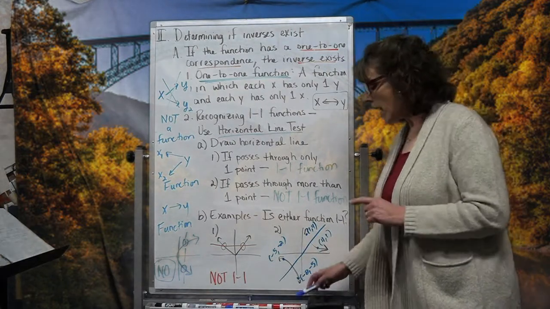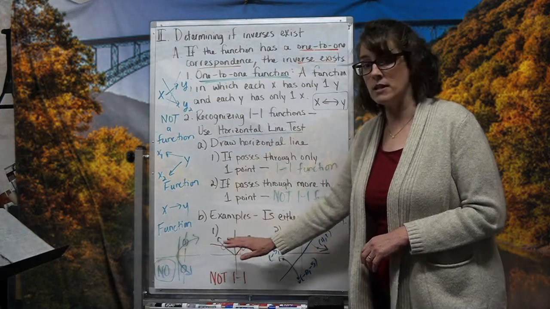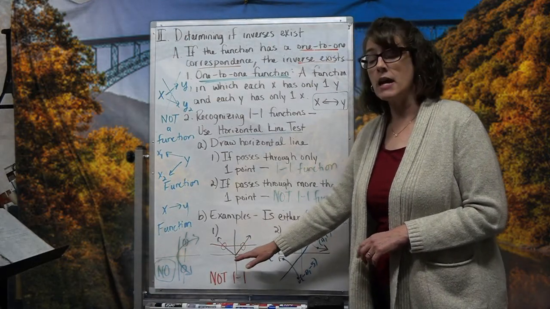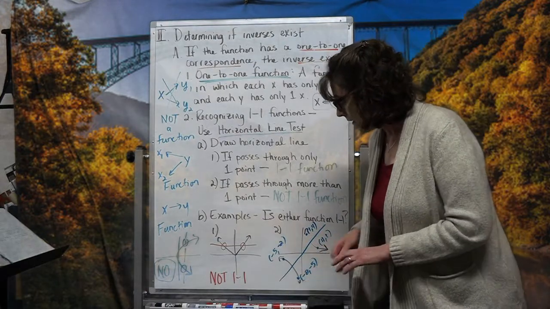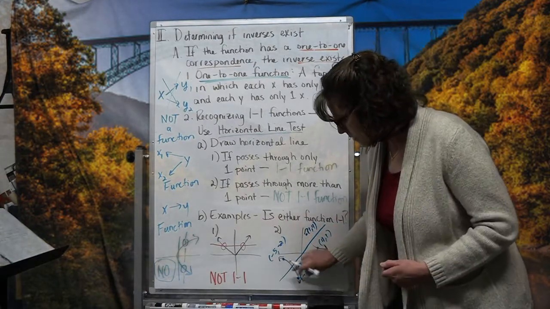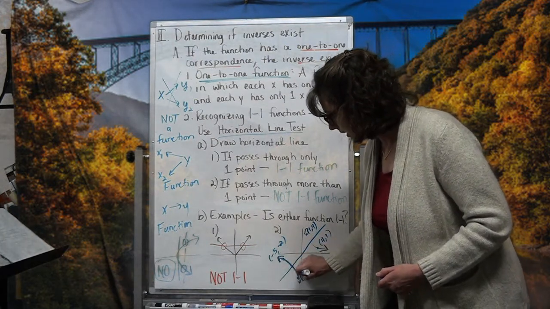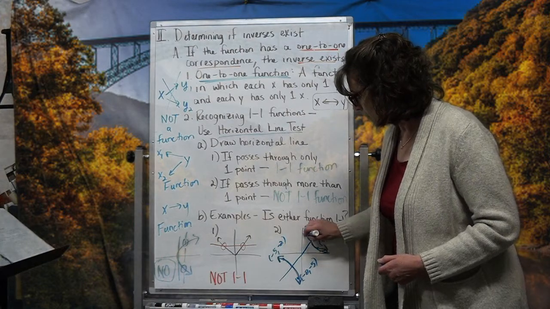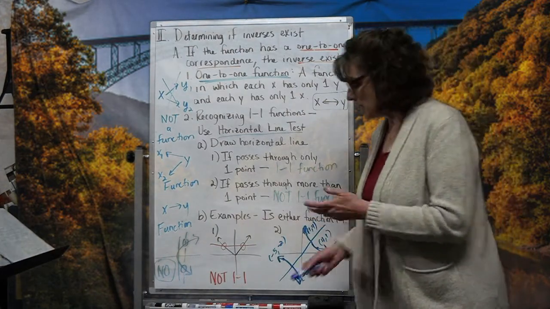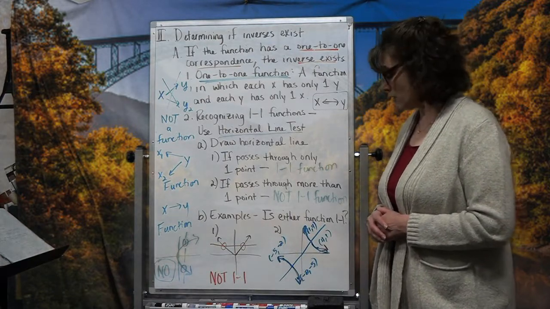And so that's why, if you have a graph and you already know that it has a one-to-one correspondence, in order to create the inverse, you're simply going to reflect it across that line. So this part will flip up here, this part will flip down here, this part will flip down here, and this part will flip up there. So basically it'll be itself, which does not always happen, but that does happen in this particular case.